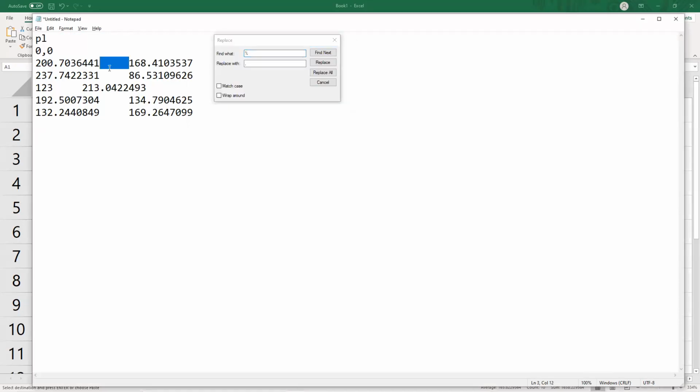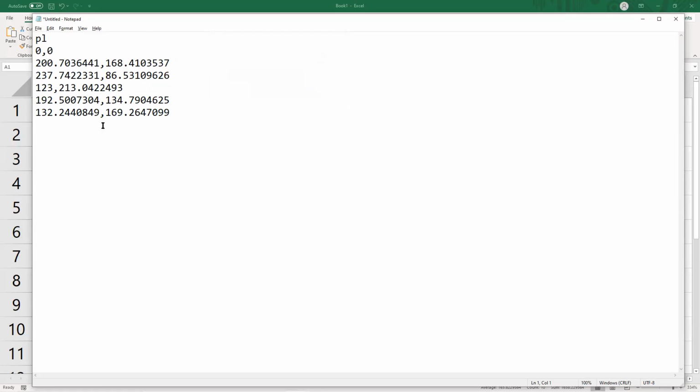I want to find a tab. I don't know how to make a tab in here, but what I can do is highlight that tab, Control C, and then just paste it in here. So there's the tab. You can't really see it, but I'm going to replace it with a comma. And replace all. There. Now I've made a comma separated values sheet.